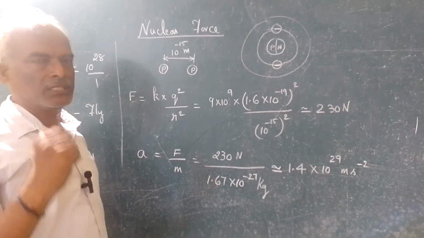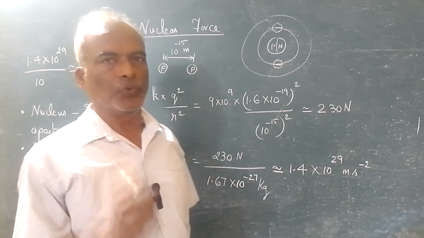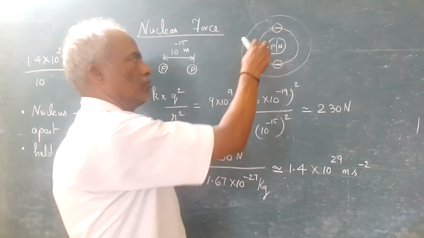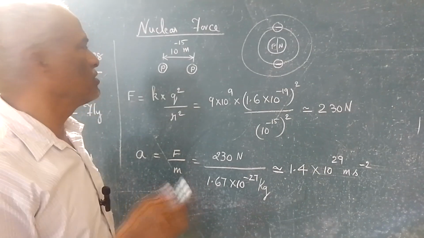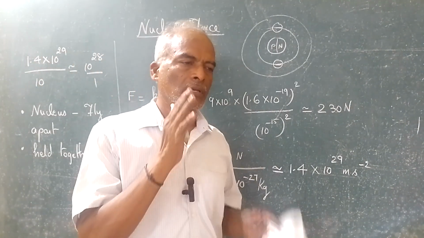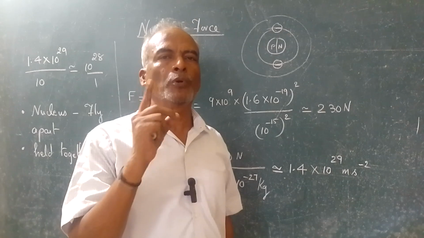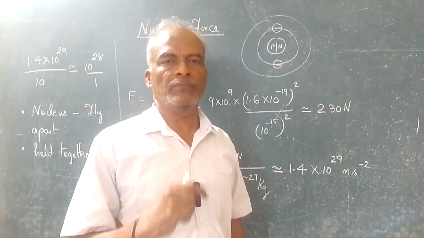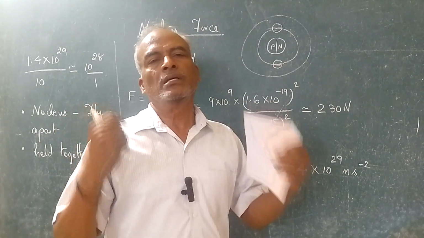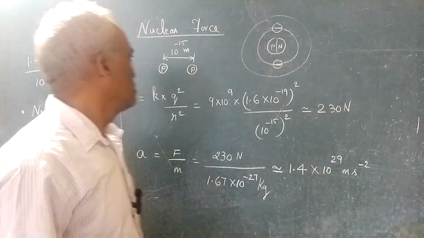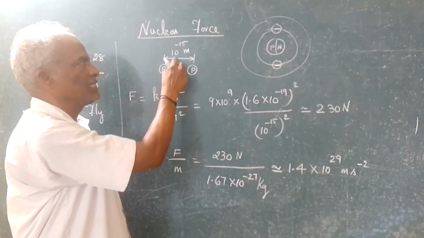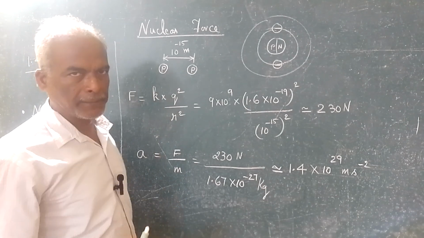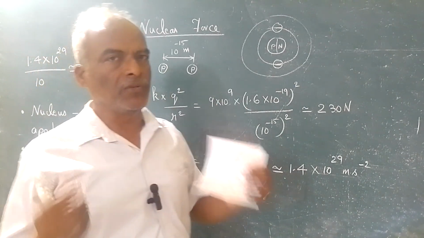Now the question is, what is nuclear force? We are dealing inside the nucleus. It will have protons, and protons have positive charge. If you consider two protons, both are positive, therefore there will be a repulsive force. Approximately the distance between two protons is 10 power minus 15 meter. So there is a repulsive force.